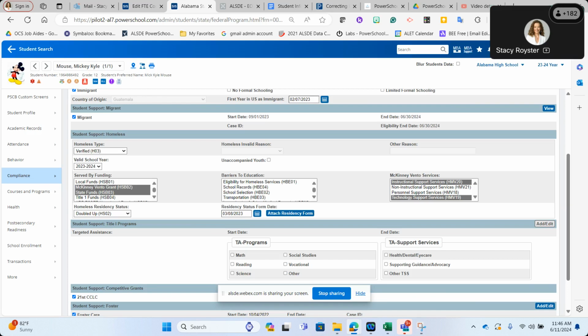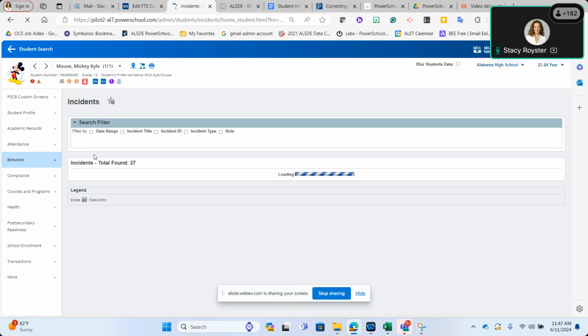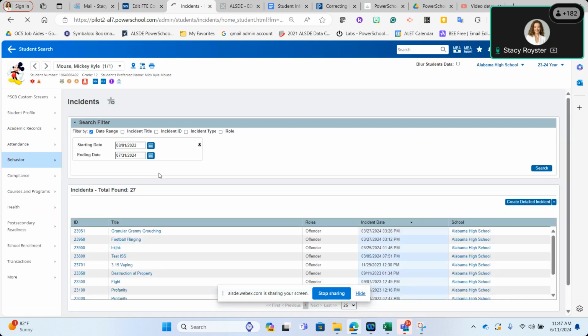Linda, is the actual resolution date required if an actual end date is correct? So let's go to, let me pull up discipline here. Yes, you should have 3 dates on all of your behavior records. And I know Level Data has not updated the name, and that's all on me because I have not had time to tell them to update the name after we made the field change.